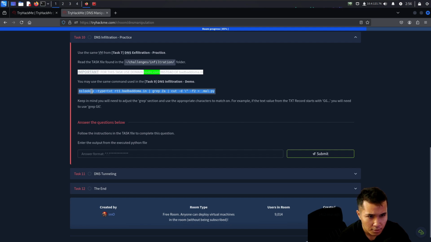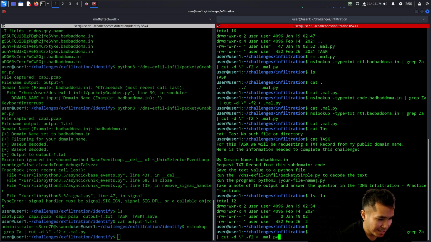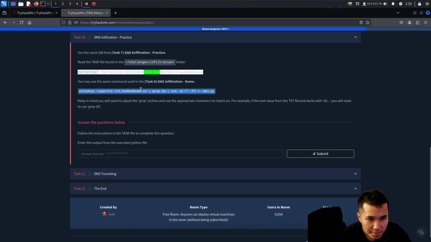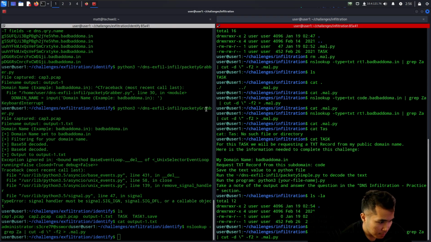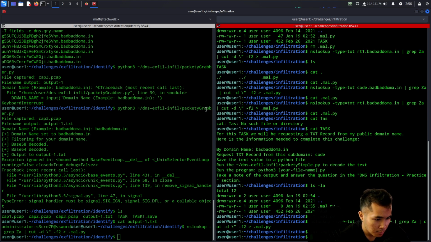Important for this task, use domain instead of. You're kidding. I didn't even see that. So I need to use this subdomain and then that. Cat mal. Nothing in mal again.